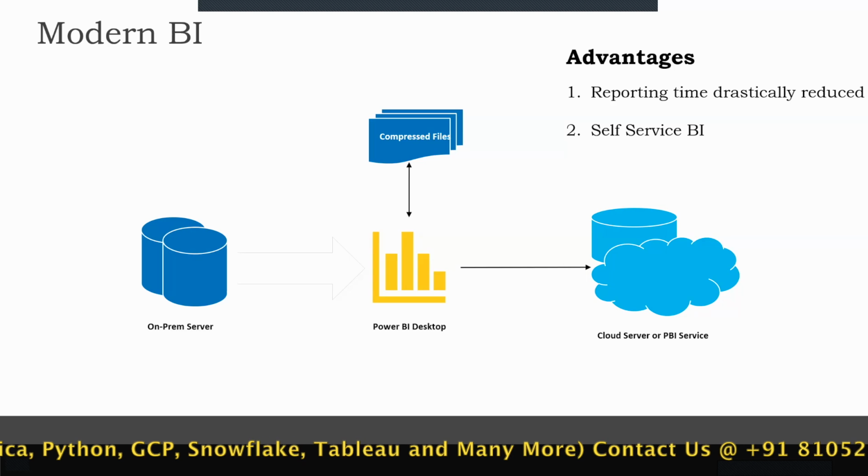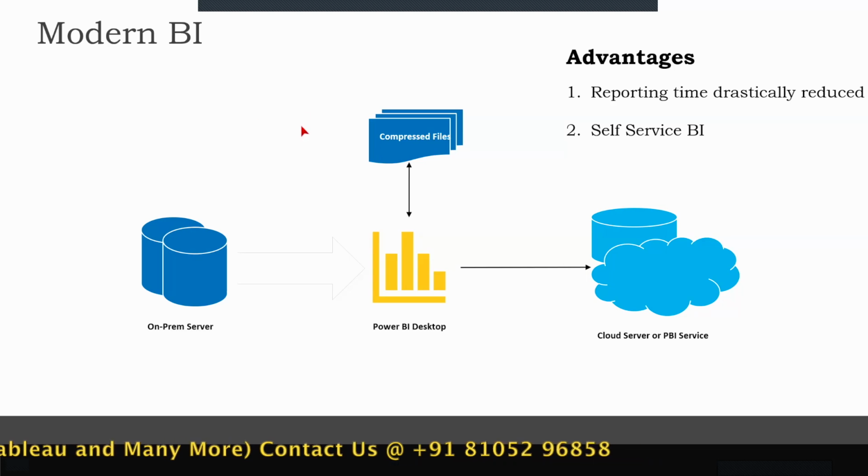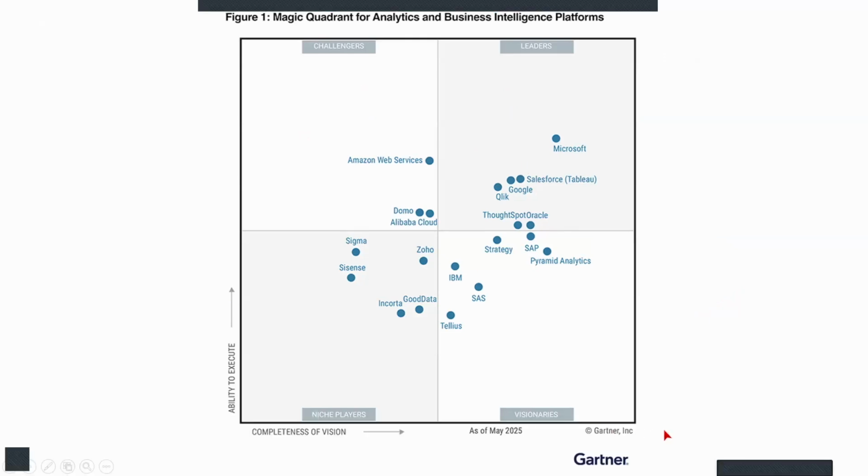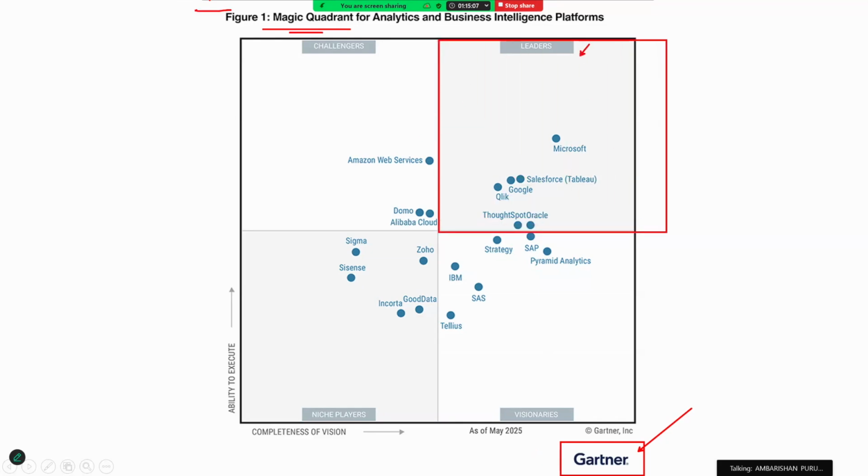Now, before I jump onto this particular definition, let me just show you where we are with respect to this tool. Now, this is a Magic Quadrant from Gartner. Gartner is a company that rates a lot of different tools, and it puts them in this 4 quadrant chart. It calls it a Magic Quadrant. So have a look. Now you can clearly see we have a quadrant for the leaders list, and Microsoft Power BI, this is our tool. That's a clear leader in this entire BI space.